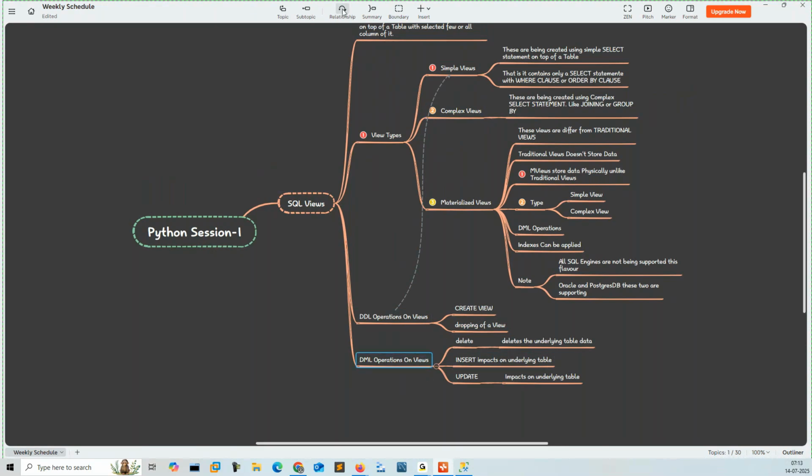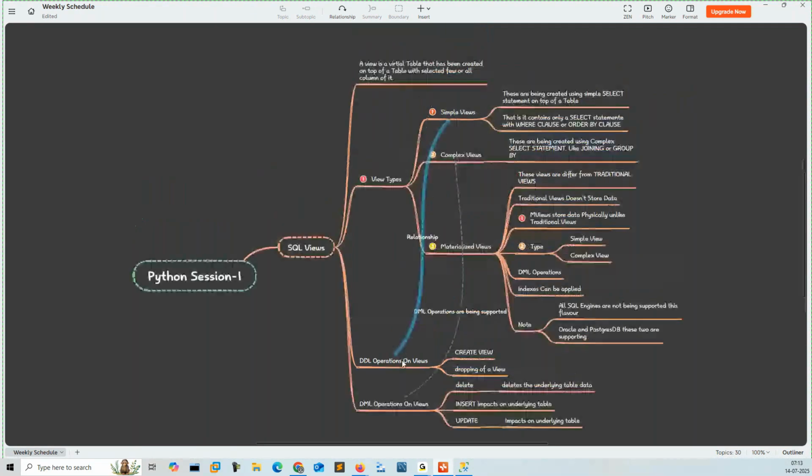These complex operations are not supported by DML operations, because multiple tables are involved and there is no intelligence to know which field belongs to which table. You have joined three tables, so how will this happen? So let us see all this in practical.